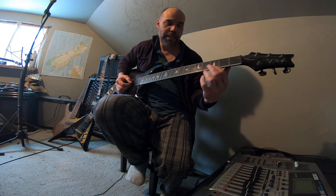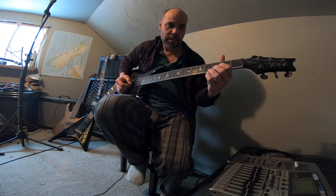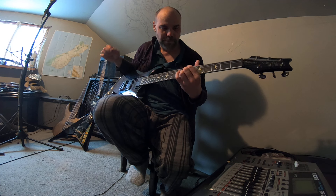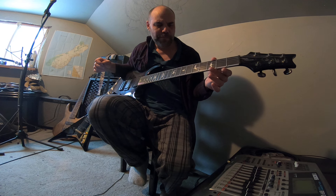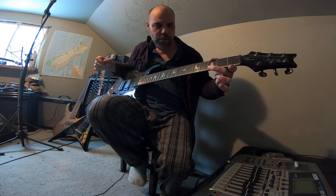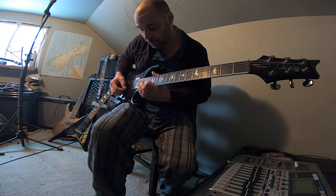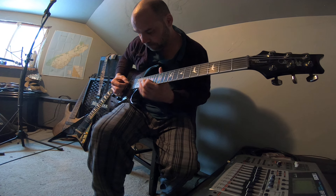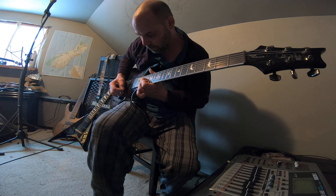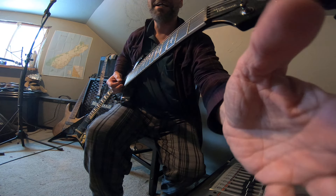In that tuning, if you drop one down but leave this up to a D, that sounds great too. You can't go wrong with it no matter which way you go — whether you go with the double drop C, or C and D, play around with it. You can't go wrong. It sounds amazing, I love it. Anyway, there we go — try it out!